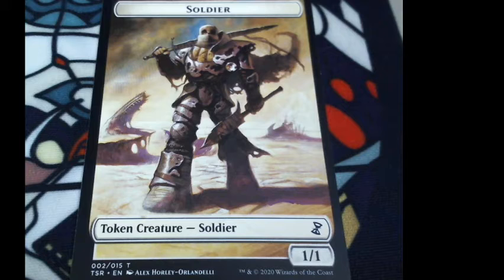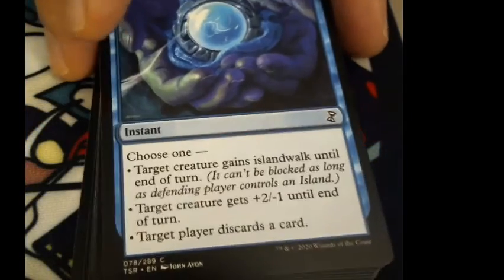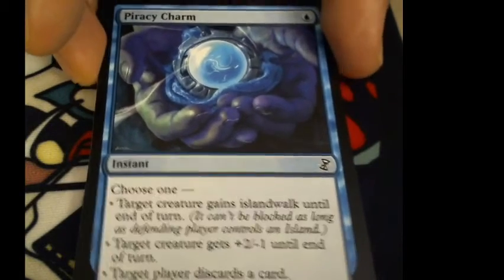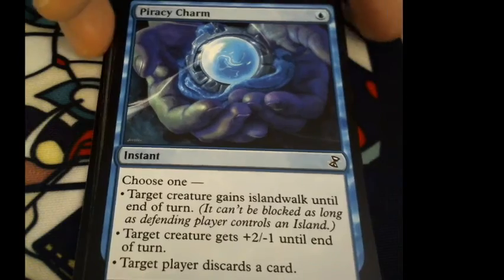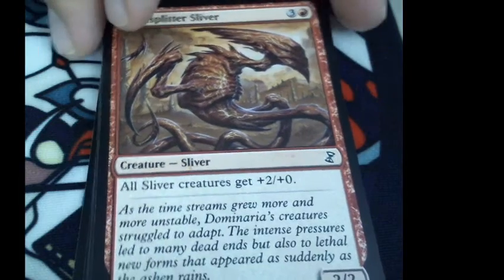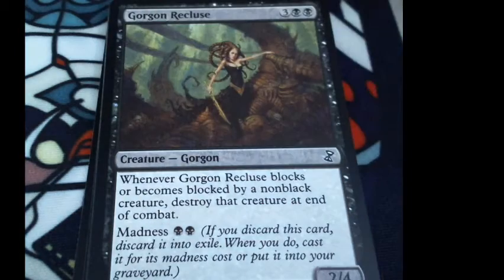Let's see, I think we have time for one more pack. Hell yes, I am so stoked we got Sliver Legion, and don't worry, that's going straight into sleeves. So we have Piracy Charm. That is an instant. Bone Splitter Sliver. I'm only going to read the cards that have abilities that we don't normally see much, or that are just cards of interest to me.